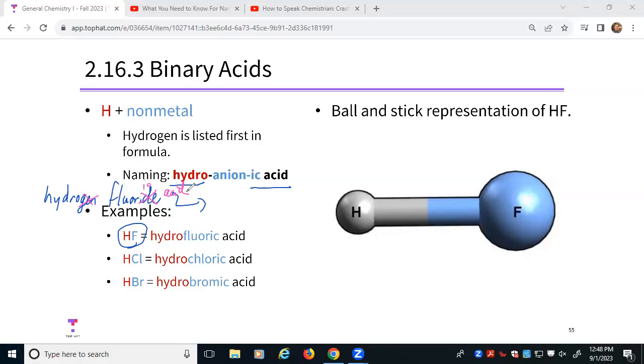So we're taking that ionic structure and we're modifying it because acids are a little bit different. They're molecular compounds, but when we put them into water, they break apart like ions. So they're kind of both. That's why they're different. That's why we have a different naming system for them. In the outer world, they are molecular. Inside water, they act ionic.